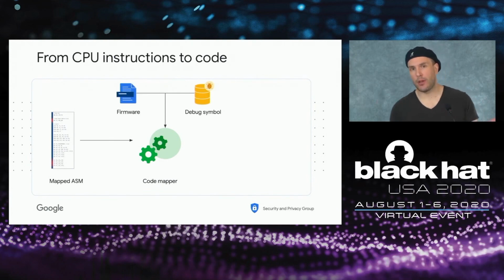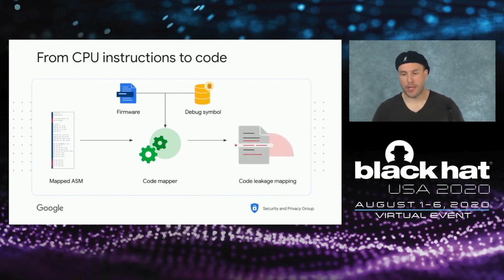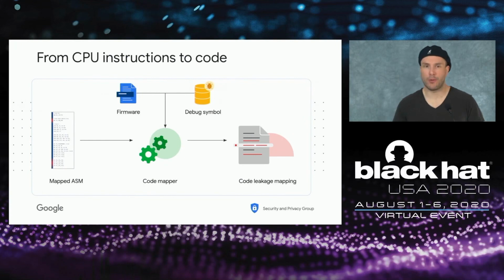Again, we're in the debugger setting, white box. So we know there's debug code, and then the debugger can easily go back from instruction to line of code thanks to those debug symbols. So from there, it's fairly trivial to go back to the leaking code. So now we have the code alongside the heat map, and hopefully you now know which line of code is causing the most leakage according to machine learning.